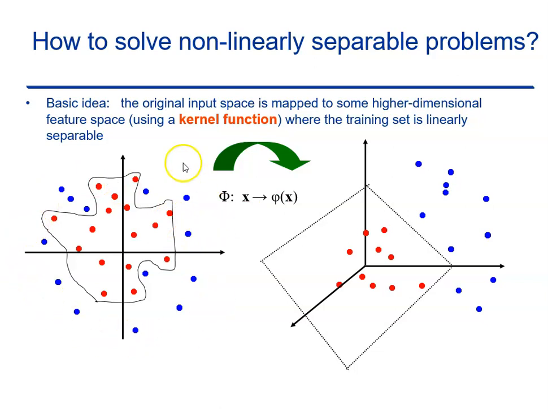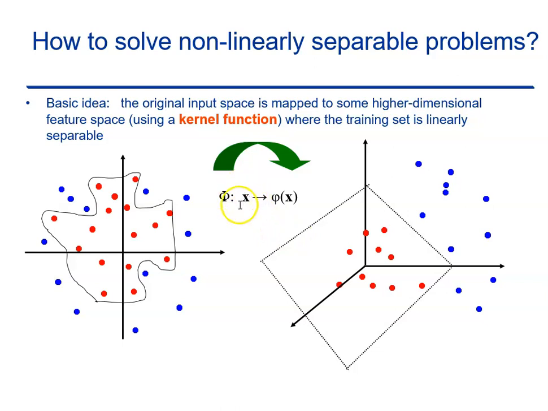So all of these points, red and blue dots in the two-dimensional space, will be transformed via a kernel function into a three-dimensional space, where possibly the two classes, red and blue, can be separated by a hyperplane, which in this case is a normal plane, right? So if we take a kernel function and we use more dimensions, the problem may become linearly separable in a higher dimensional space, where we can apply the same support vector machines as explained before.